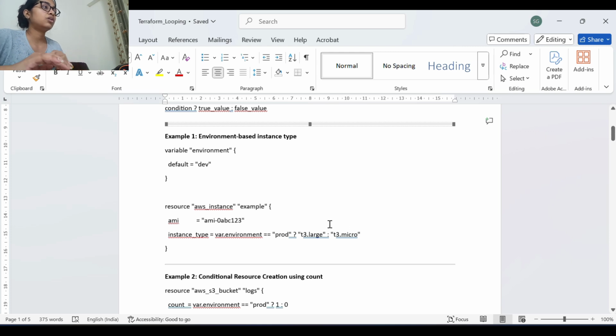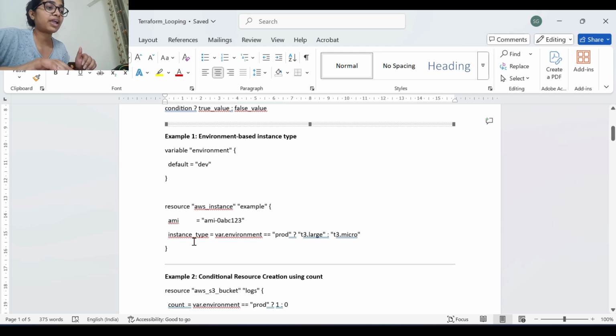Okay. So in a real world example, if it is a dev environment, then the instance type should be T3 micro. But if it is a prod environment, then the instance type should be T3 large. For handling these kinds of situations, we use the if condition in Terraform. So suppose the variable environment is dev.